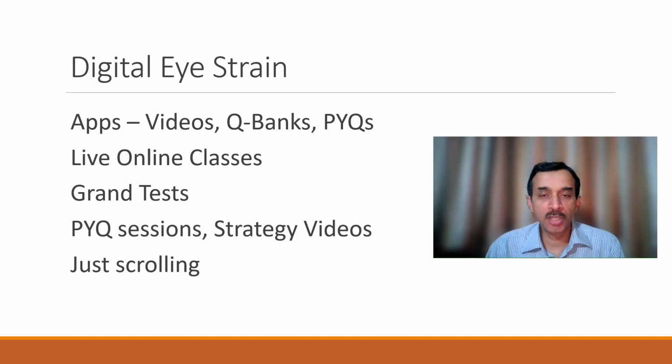Looking at this from a PG aspirant or FMG aspirant's point of view, you will be using your devices most likely for watching the video classes, recorded classes, for solving the Q banks, for looking at the PYQs. You may be having live online classes or test and discussion classes. You will be attempting what we call as GTs or grand tests. There may be PYQ sessions and strategy videos on YouTube which you might be watching, and you might be just scrolling down and whiling away some time on your devices.